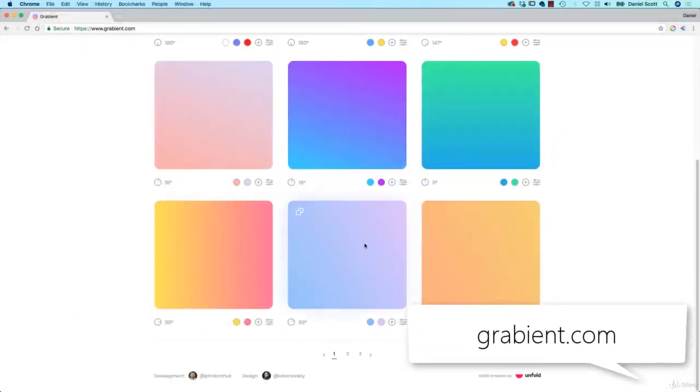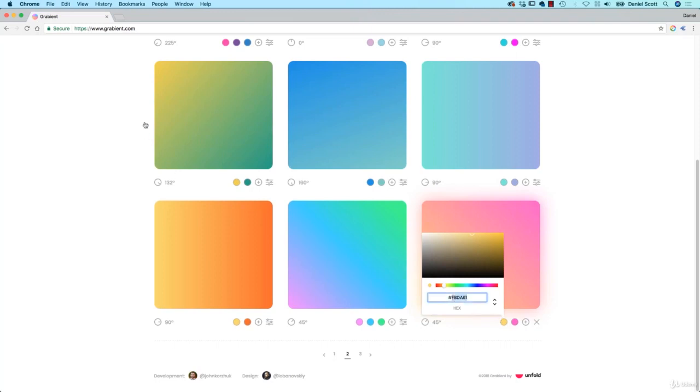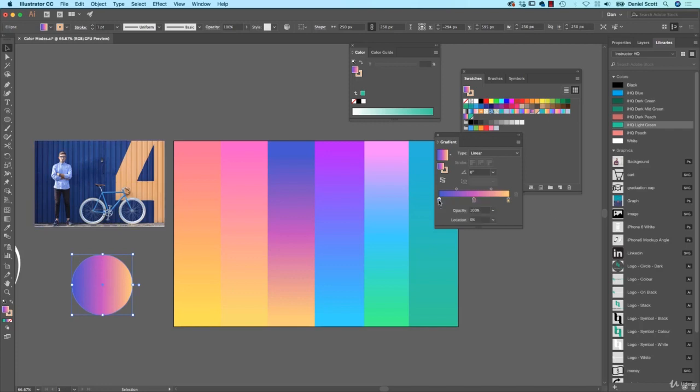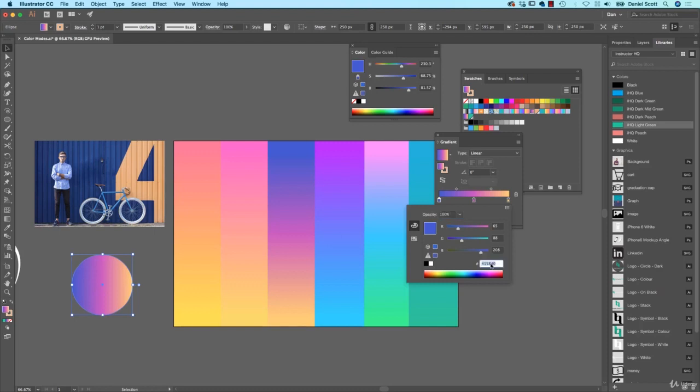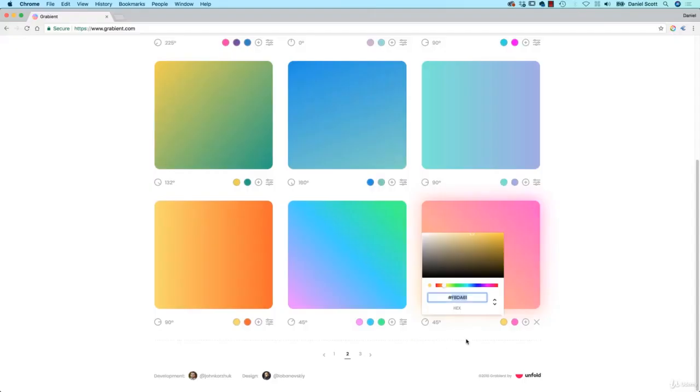It's just nice looking gradients. There's a couple of pages of them. If you find one you like, it's got all the CSS and stuff for it, but for Illustrator, you're probably best to click on the first color swatch, grab this hexadecimal number and copy it. Then in Illustrator, let's say I've got this guy here and I want to bring this color in. I'm going to add a gradient. Remember our shortcut? Period, and it's added a gradient. Let's grab my gradient panel, double click this guy, and there's the hexadecimal number that goes in. So there's that first color, I'm going to drag him off, and the second color here.